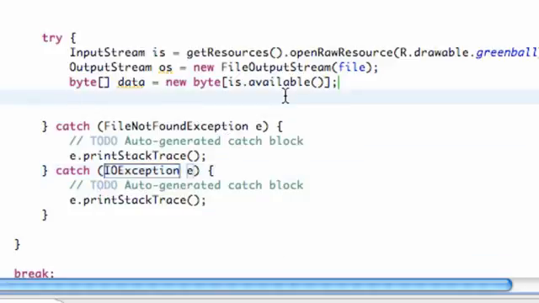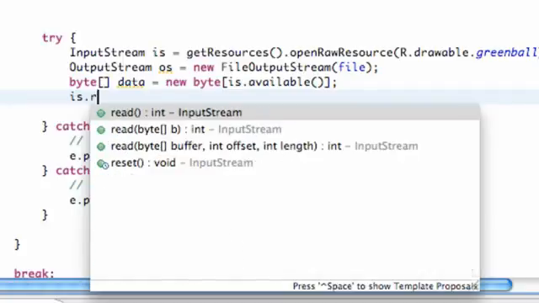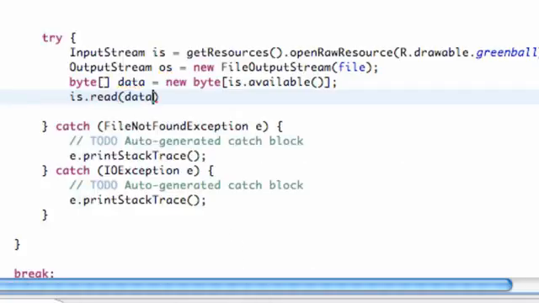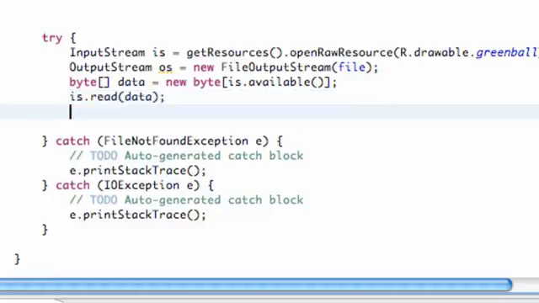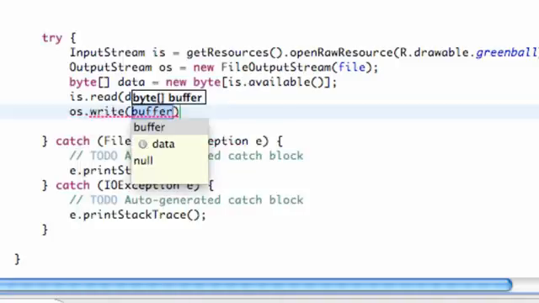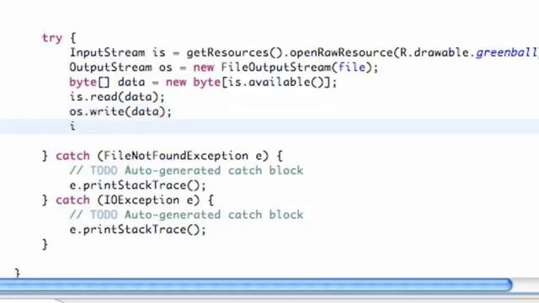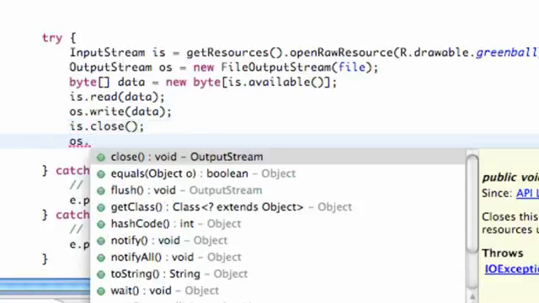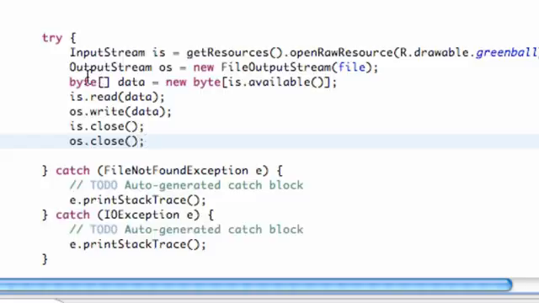And then we need to do our input stream dot read. With the parameters, we're going to give it our byte array. Looks kind of familiar to the last tutorial. We just read, except this time we are in a while loop, so that's fine. We're also going to write it to our output stream, so we're going to say write, and we're going to write data, and then we just need to close both our input and our output stream. So just close and output stream close. And we're pretty much done. This is going to save a picture to one of our path files and to the specific location of our edit text.